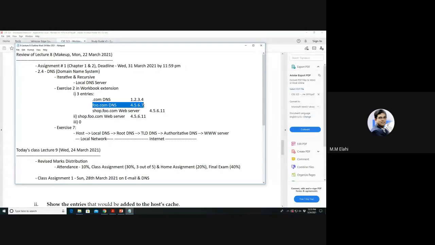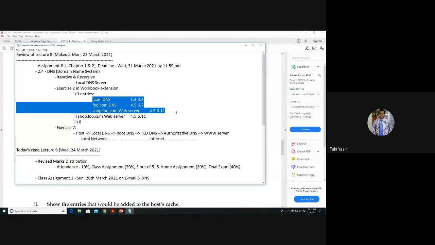So you can see, after the first step, the local DNS server has all this information, right? Right, sir. Okay, so the foo.com authoritative DNS server's IP is already available to the local DNS. Now see what is asked in the question.